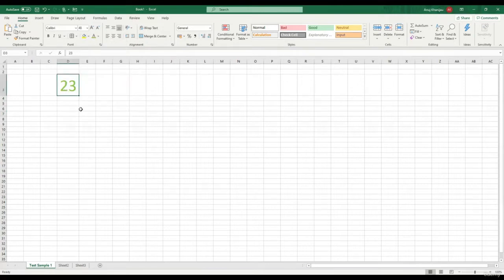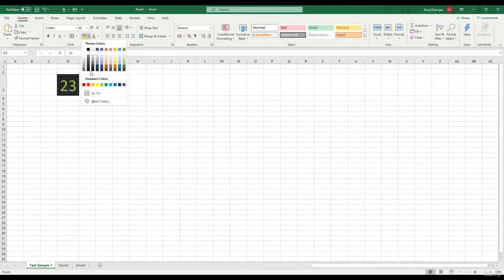I select the cell that I wish to color. I go to this drop down, and let's say I wish to choose a red color. There you go. The cell is now colored in red with the font of the text being in green color. So we've seen three particular things in this row: bordering of the cell, filling of the cell with a particular color, and the font color. What we've also seen, selecting particular types of fonts with a particular size.